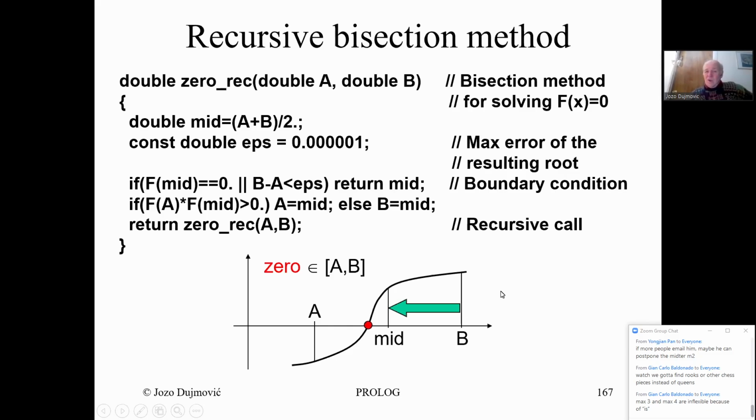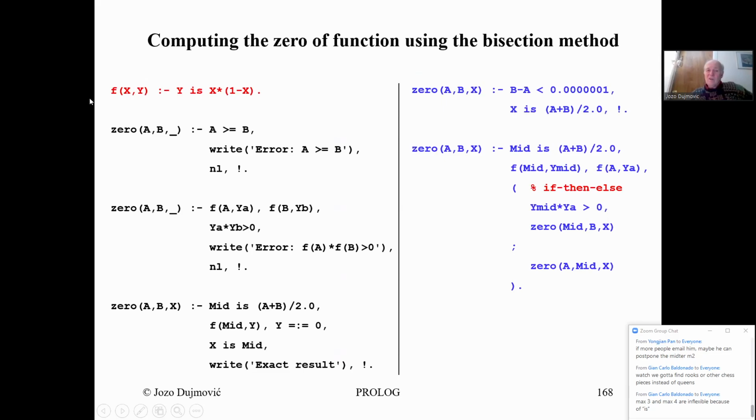So in my Prolog version of this program, I have all these tests. The first thing is to compute the function. How to compute a function in Prolog? Well, you can say function of x is y if y is some expression here, for example, x times 1 minus x. So you see here that the solution is either 0 or 1. This is a parabola. It is going from 0 and going upside down, having 0 where x is 0 and x is 1. So we want to have this as a test program.